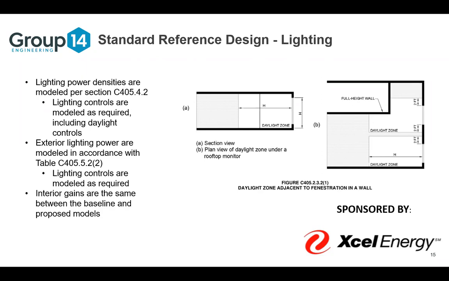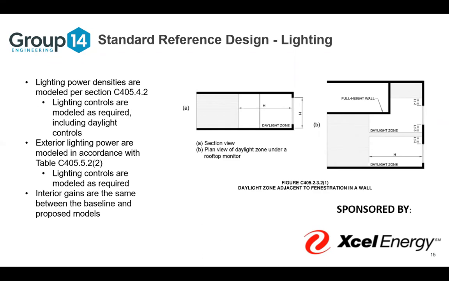You have to model daylighting in your baseline design. What we don't want to see is project teams taking credit for daylighting controls that are required by code anyway. So you model it the same in the baseline and proposed unless you have increased daylighting control above what is required by code. If they extend the depth of the daylighting zone within the proposed design, then you model that accordingly in the proposed design.